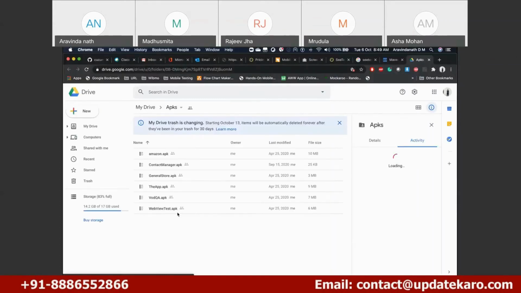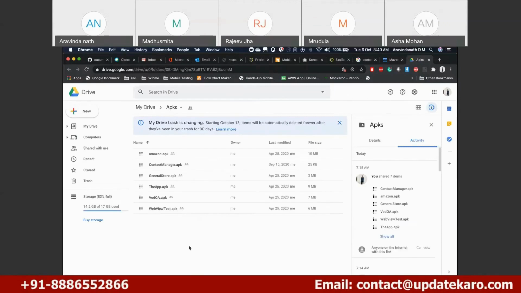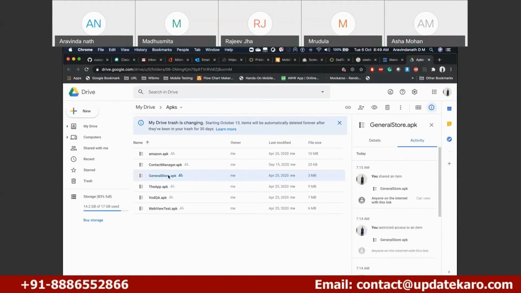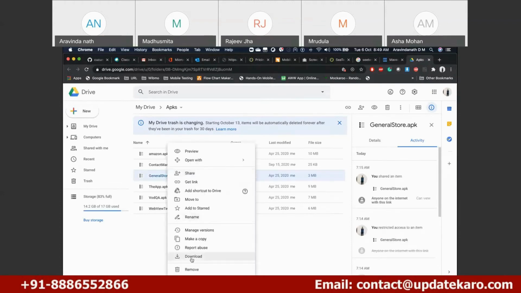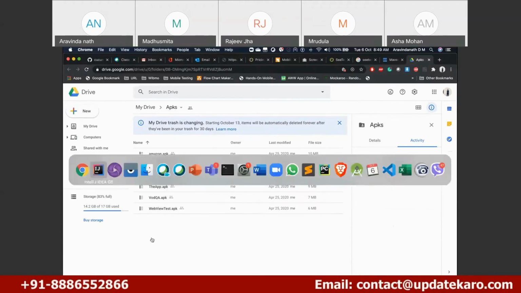I've given some sample APKs. I'll be adding more APKs for you slowly. The APK I have used is the General Store APK. You can download it and install it on your phone. Okay, so just download. I will download here. I already have it on my local, I guess.